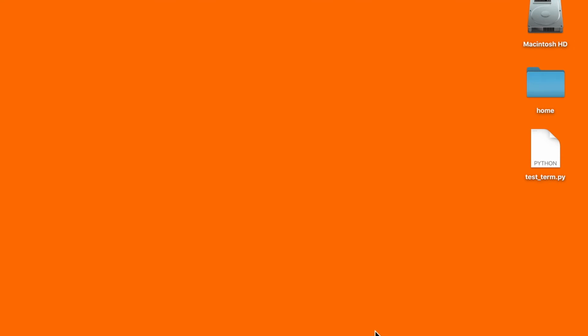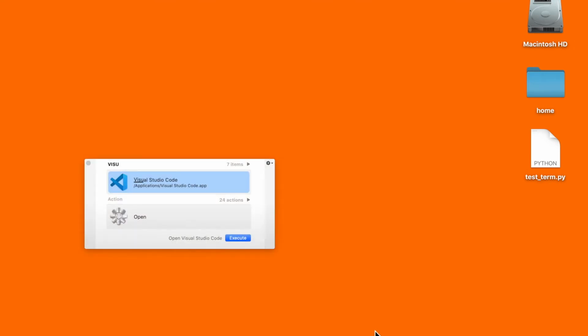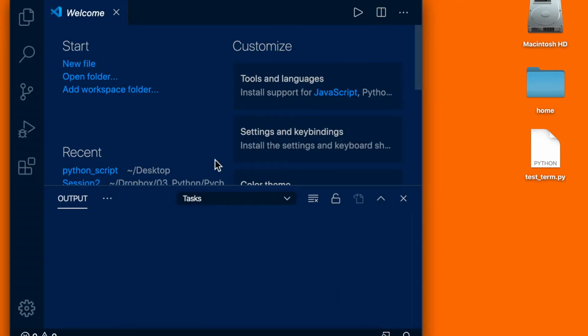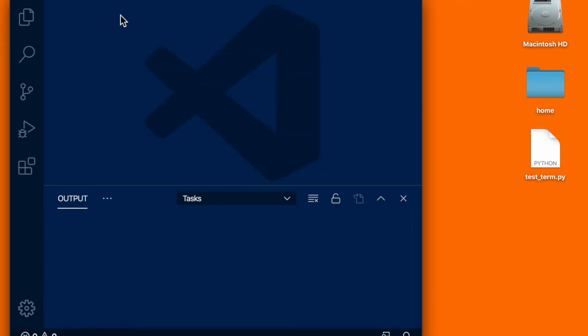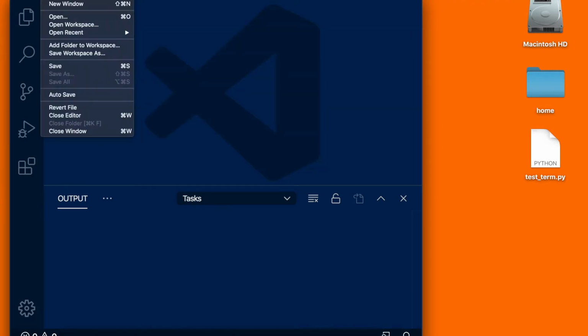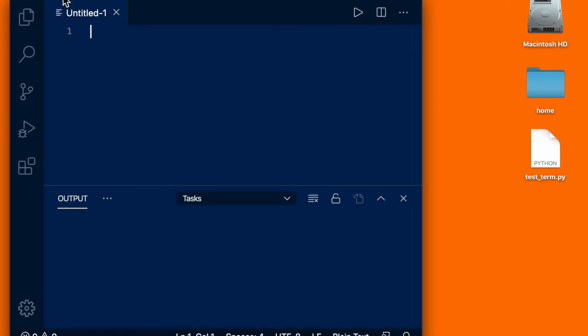A much more sophisticated way is to use a software environment which is Visual Studio. Just click the welcome away. From File I select New File, which opens a new file, and I type my code. So I type print with my round parentheses and single quotes. The text is hello world, and this is all that I want.